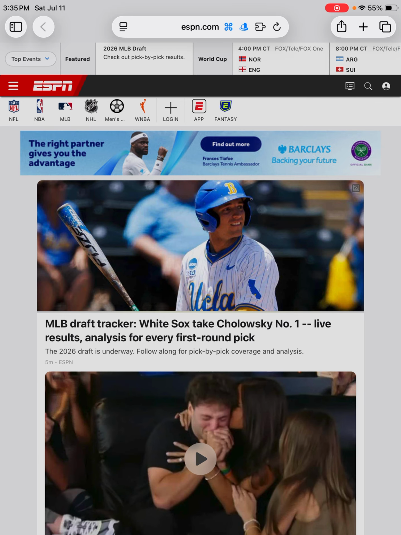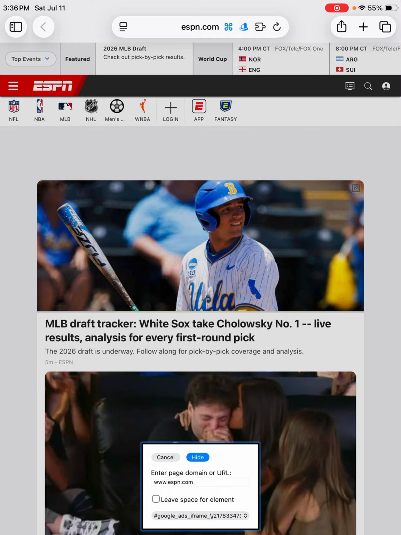And that triggers selection mode. And you can see the screen is actually dimmed a little. The dimming of the screen indicates selection mode. And now you just tap whatever element on the page that you want to hide. And you can see there's an advertising banner near the top here, and I'm going to tap the advertising banner.